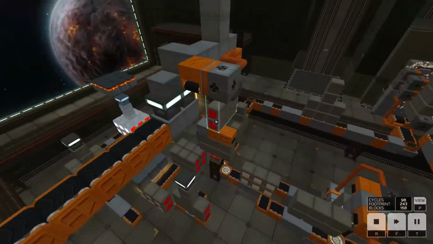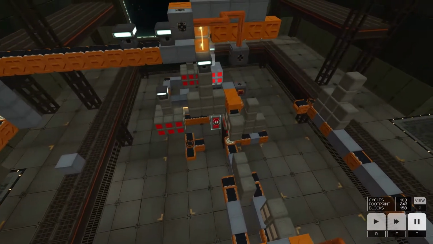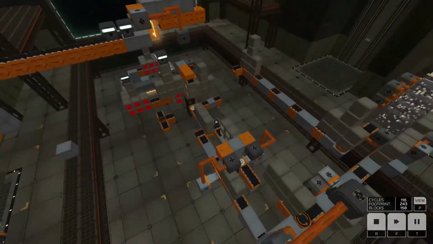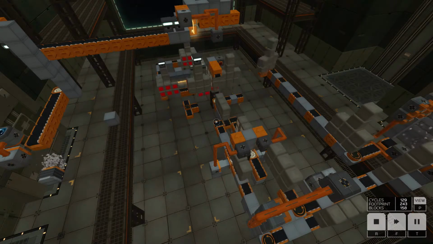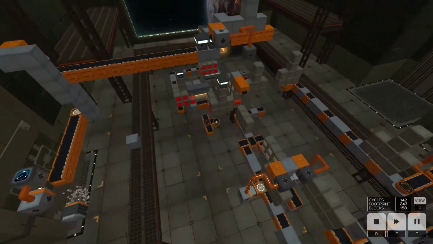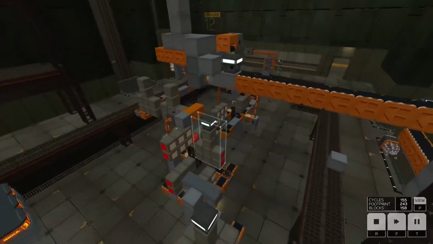This is what will save us a lot of footprint and probably cycle score as well. And I'm just gonna show you my solution right here. Now this is way better than the first one, although we are sacrificing 3 blocks. Okay, that is pretty loud, so let's come over here instead.